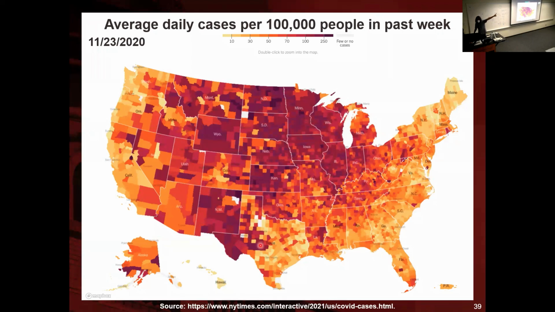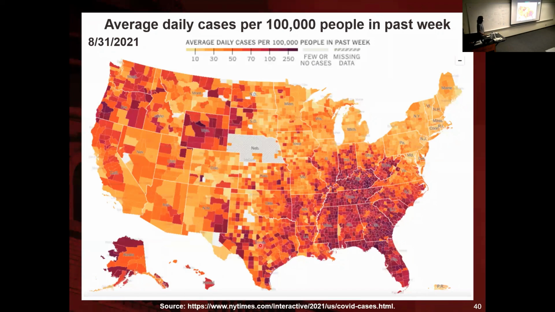And that's already controlling for the size of population in all these different counties, right? Because we are dividing by the population and multiplying by 100,000. And then from last Tuesday, August 31st, higher cases in southern US, including the Southeast, including Texas, Wyoming as well, Oregon as well, right? This is taking into account population size.